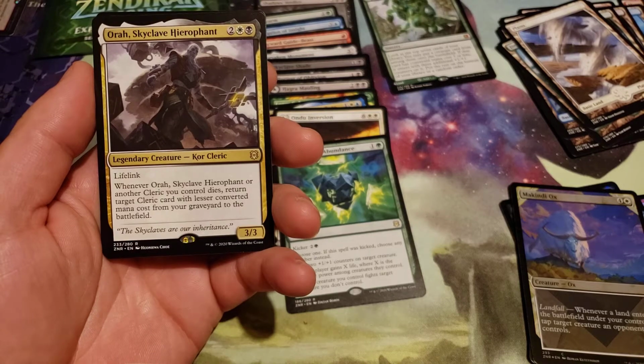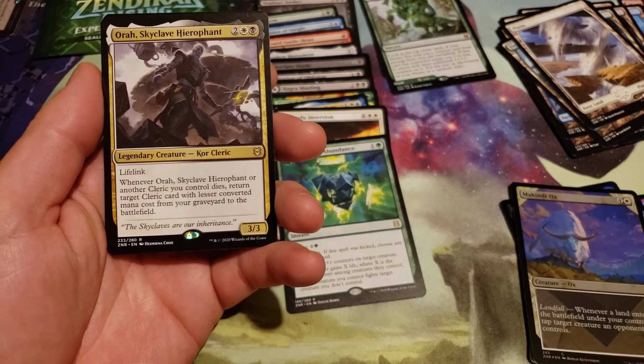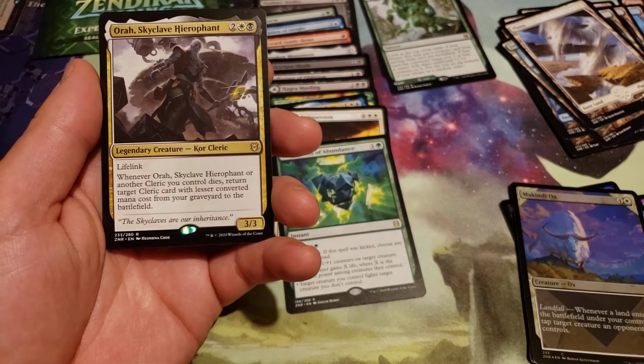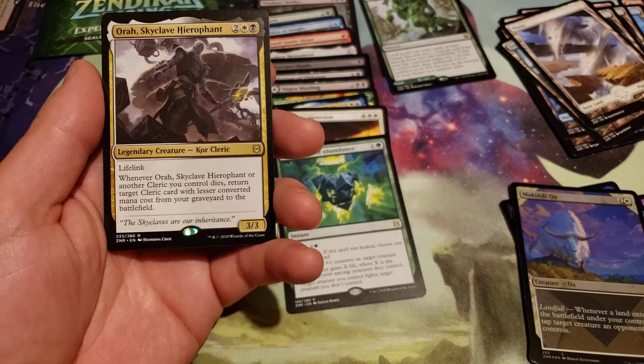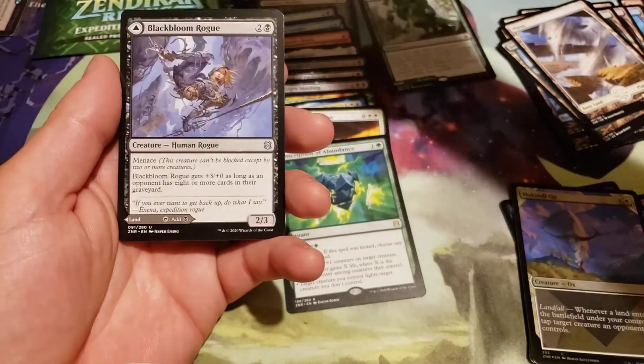Aura Skyclave Hierophant. Cost 4, 2 generic, a white and a black. Legendary creature, Cleric. Lifelink. Whenever Aura Skyclave Hierophant or another Cleric you control dies, return target Cleric card with lesser converted mana cost from your graveyard to the battlefield.